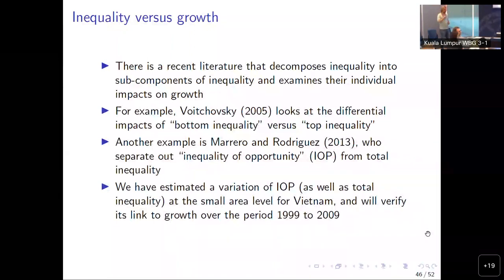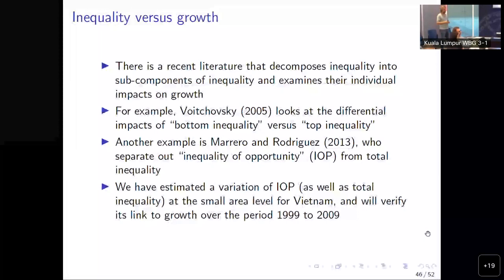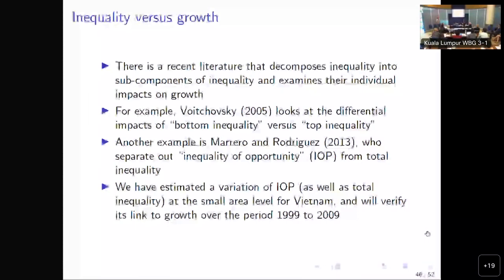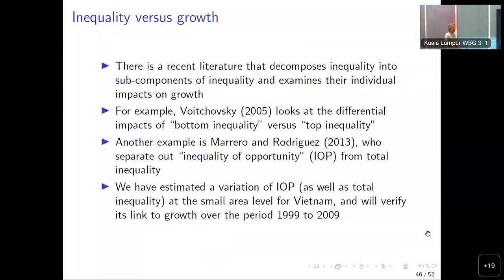Mean of standard deviation, I don't think it satisfies the decomposability property. So probably you may want to go for Theil, or any generalized entropy measure of inequality, because those will satisfy it. Yes. So the coefficient of variation is not good.